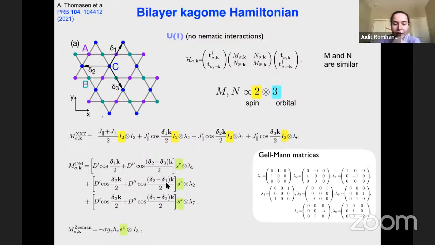Okay. Yes, it would. The honeycomb would actually be easier mathematically, because you wouldn't have the 3x3 matrices and the Gell-Mann matrices. Yeah, I guess that's kind of what's behind my question. If you needed to go to a more complex lattice with larger matrices, or no, we didn't. But okay. Yes, back when we started working on it, it was not the ultimate goal, but what came out.